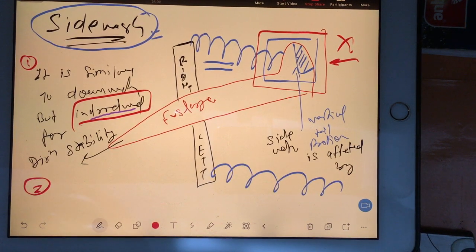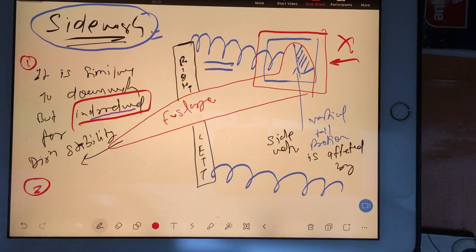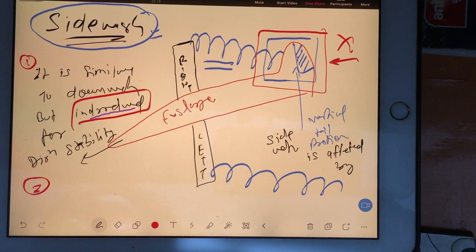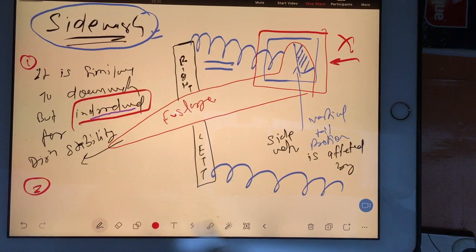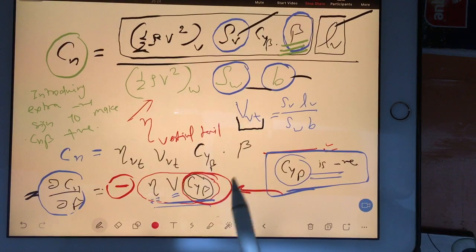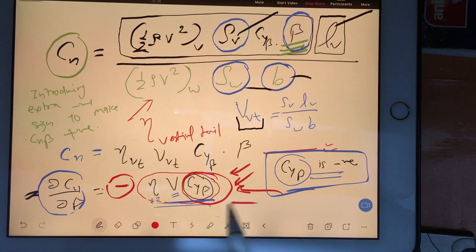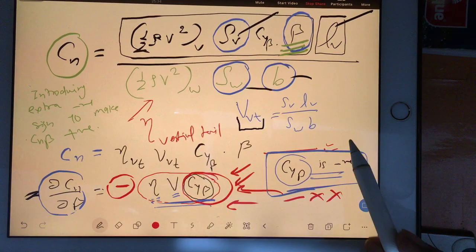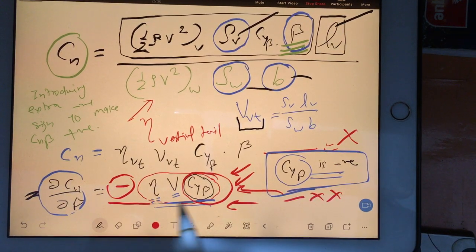Now your C n beta, because see earlier we introduced C n beta without the effect of side wash. So that's why we got only 3 terms in C n beta. If you recheck, I'll just change the page, just a minute. See here, in this equation of C n beta, we don't have the effect of side wash. So in GATE exam, if they are saying not to consider side wash or they are not at all talking about side wash, then you will use this equation.